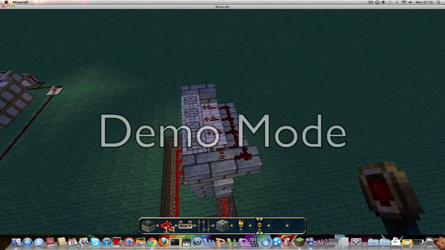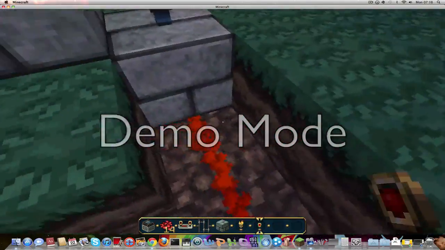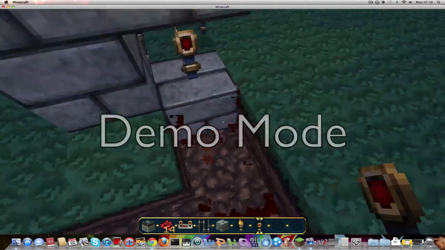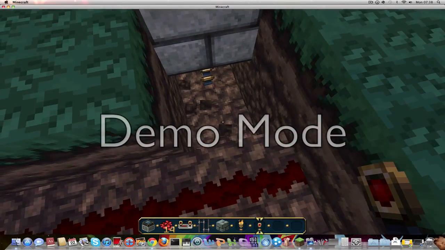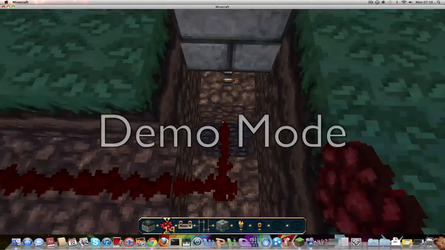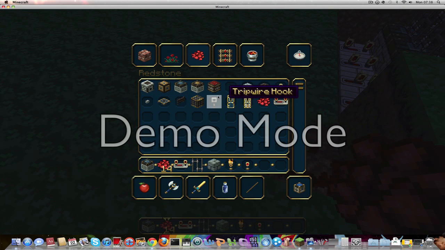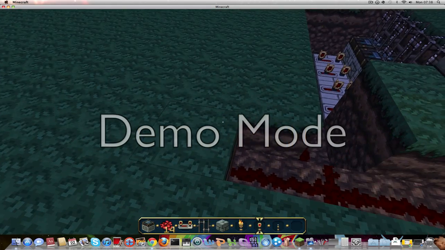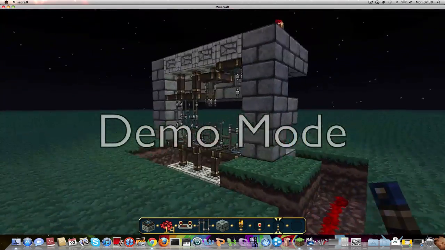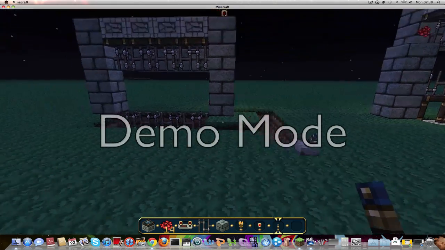So that's not turned on yet. These ones are turned on, of course. This block is powered. So now we're going to have to aim more down. Okay. Now then you want a lever or a tripwire. Okay. Then you want to put that there. See, that will open, that will close.